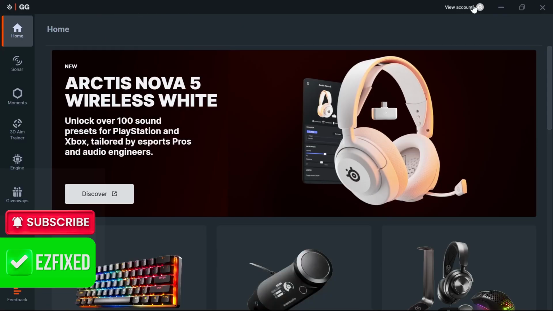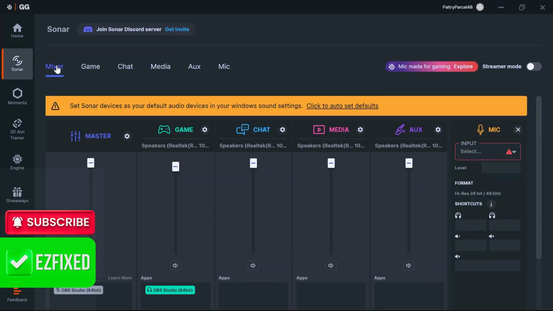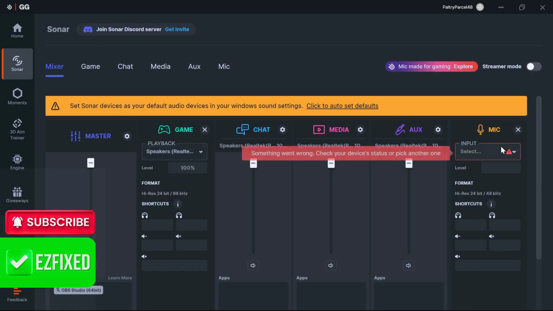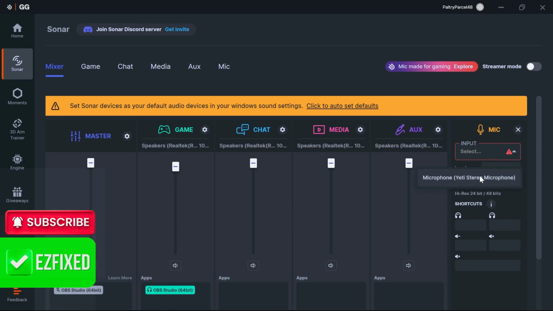You'll need to make sure you're logged into your account. Then from the left, head over to Sonar, come over to the Mixer tab here and we need to select Game. Then underneath Playback, you'll just need to select your output audio device. Ideally, you want headphones, but if you only have speakers like myself, then just select these. Then come over to mic on the right hand side here and also just select your microphone input.